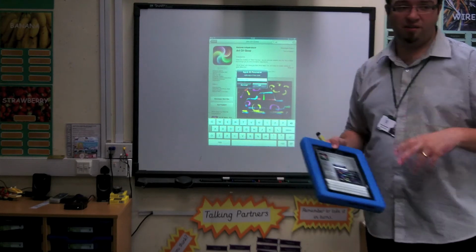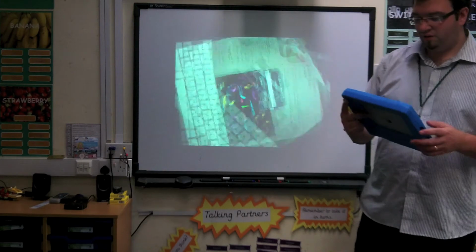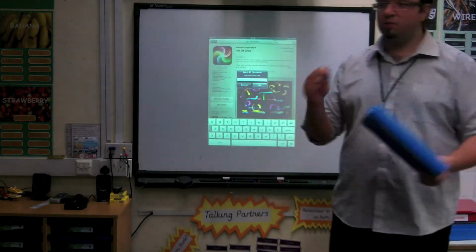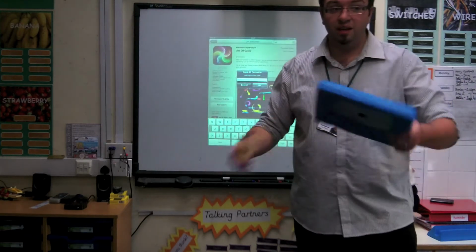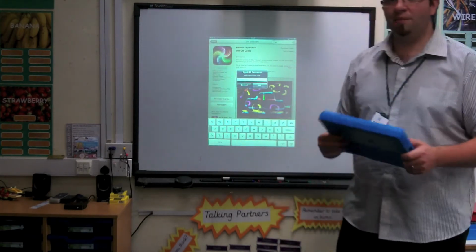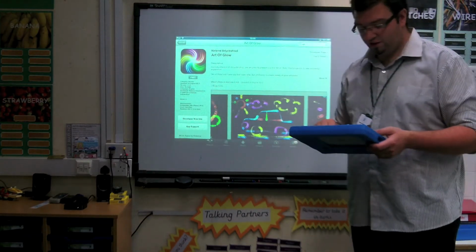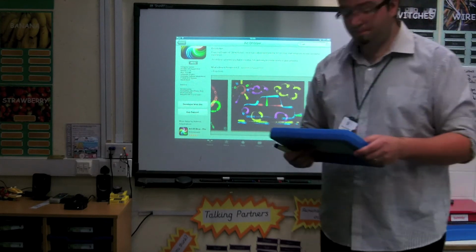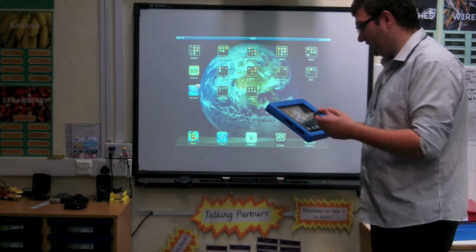So you can get quite far in exploring apps before actually downloading them to have a play. And ultimately, if you want to just try it out, we could put it on one device to start off with, see if you like it, take it home, have a go on it, and then we can put it on all 7 in year 2 or all 7 in year 4. A lot of them are free, yeah. But even when they are free, you need to put the password in. So that's how to explore apps basically.